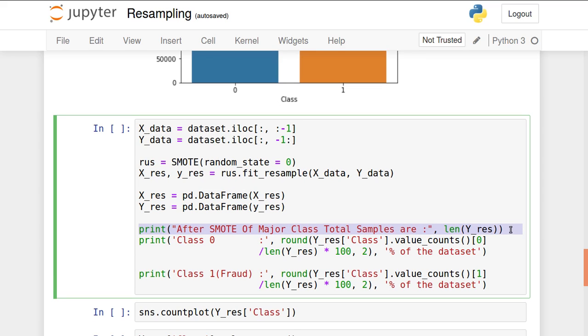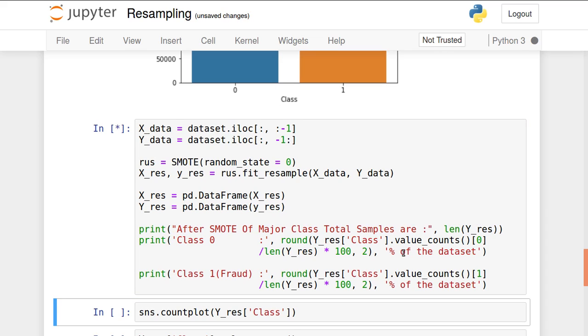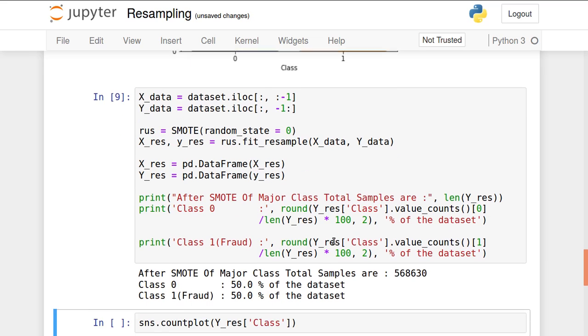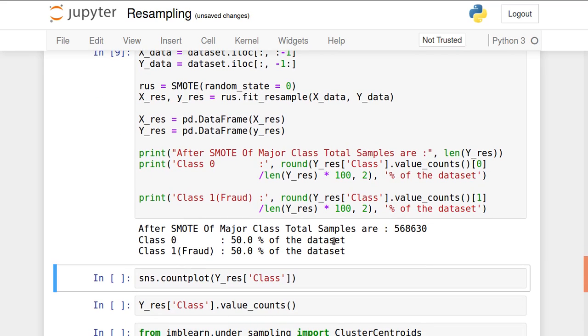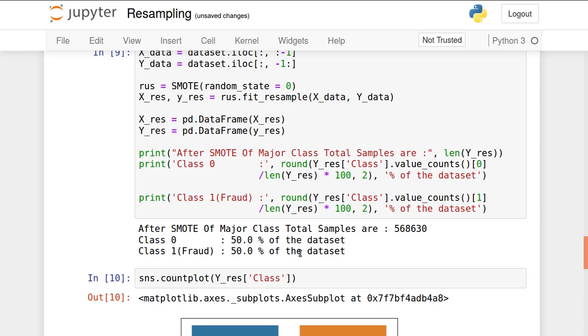Same with SMOTE, how many SMOTE objects we got, and then the percentage of them also after this. So I'll just run this code, and now check the output. It's taking some time. Yes, 5,68,630. Almost similar operation that oversampling has done, SMOTE has also created. Okay, check this now. And SMOTE's output is 50-50. The class is balanced.